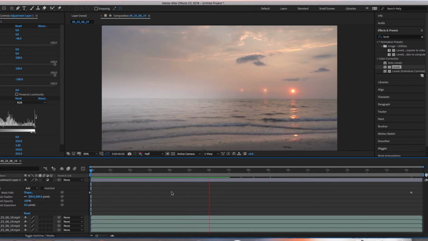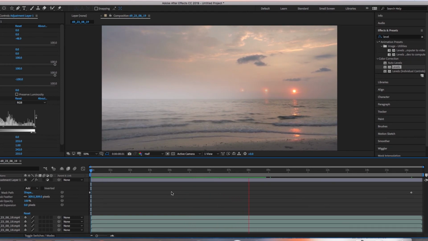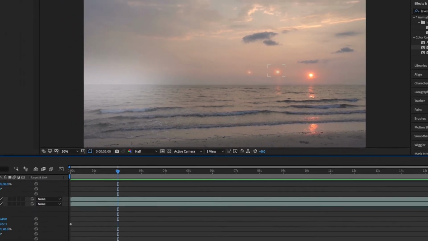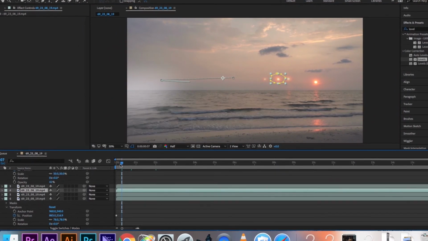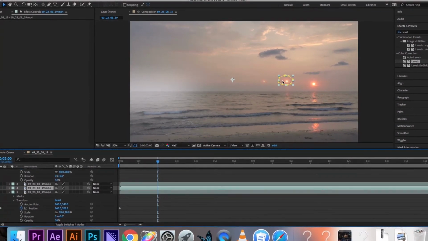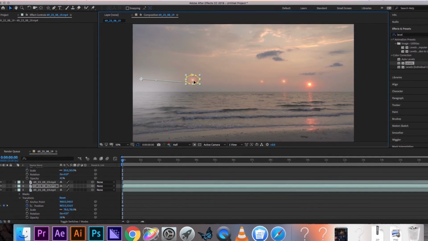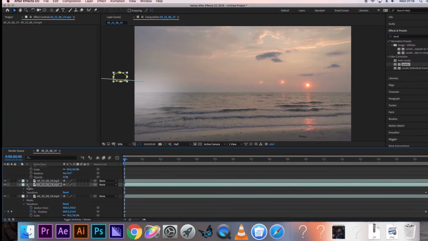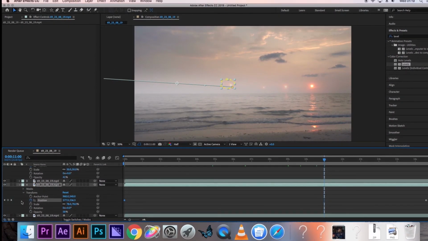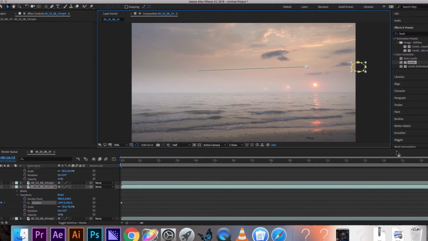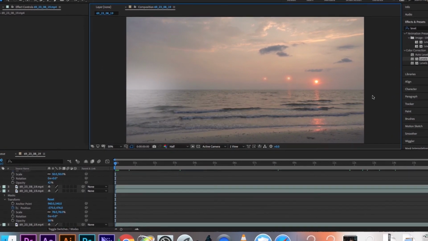So there's obviously a whole lot that you can do with masks, and this is really only just touching on the subject. But we could maybe animate one of the suns. We could have that moving along. There's a lot of possibilities. You could clone yourself. You could put real world elements into an animated scene. Hopefully this has got you thinking about what you could use masks for.